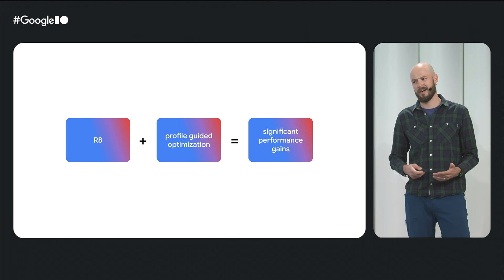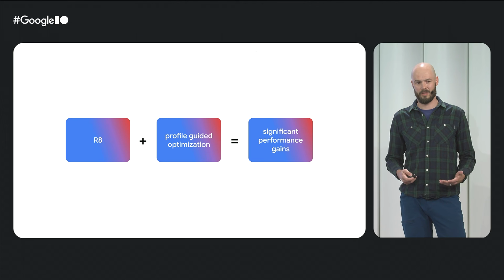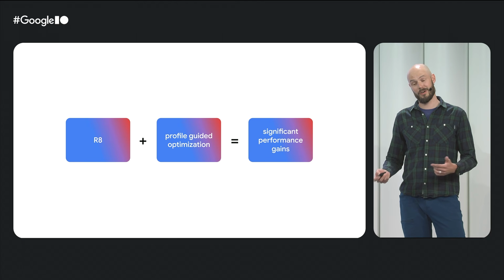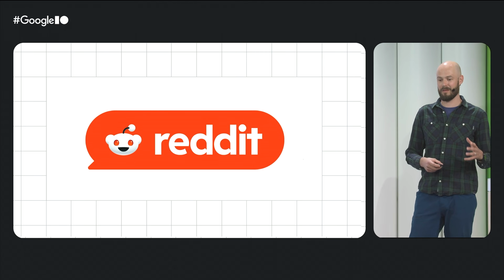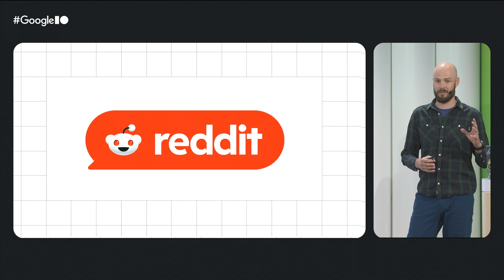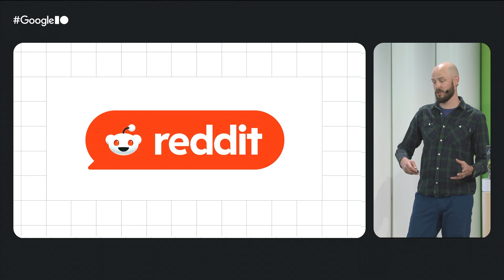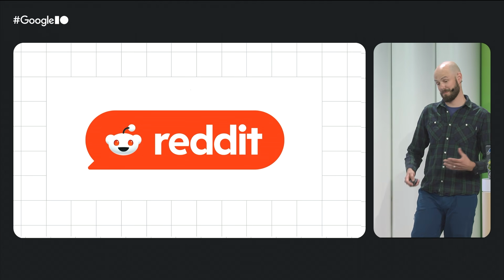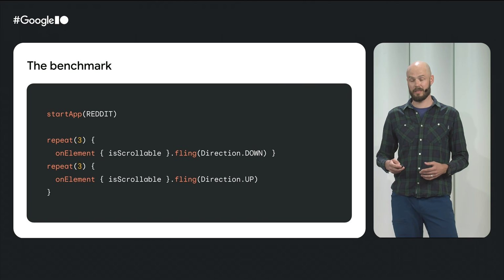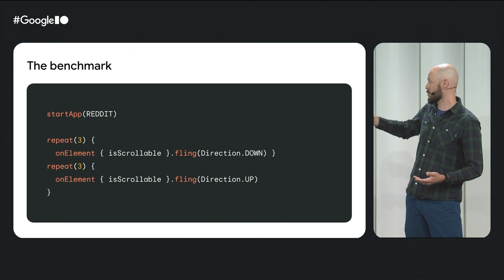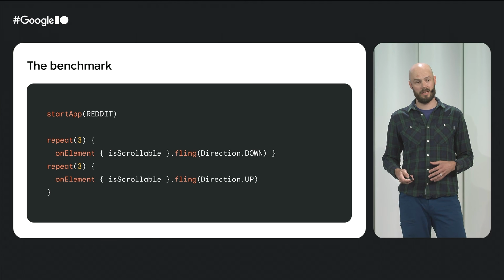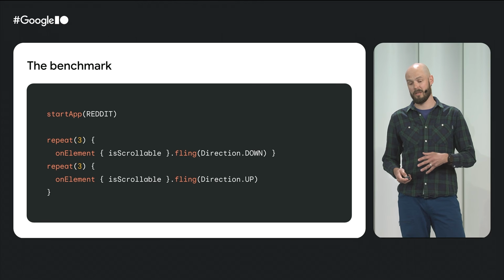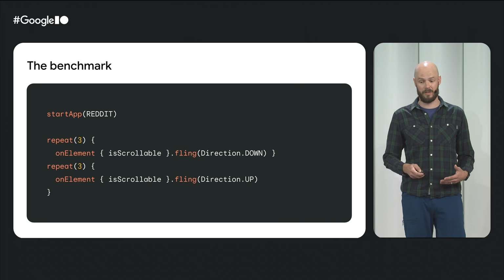Well, you could say Androidify is relatively small, and you wonder how that holds up in a real-world app. So we're going back to Reddit, where the Reddit team was super helpful, and they provided us with 2 different versions of their app. One is not optimized, and the other one uses R8. So let's take a look. We did the same thing here. We basically started the app, scrolled down, and then scrolled up again a couple of times. I ran those tests with both the unoptimized and the optimized one on a Pixel Fold. So let's see what happened there.